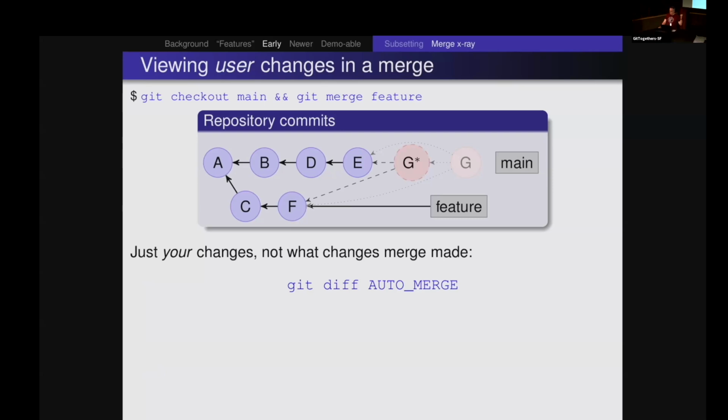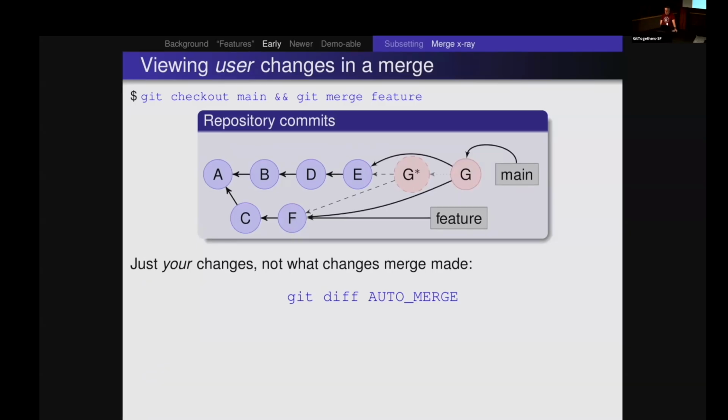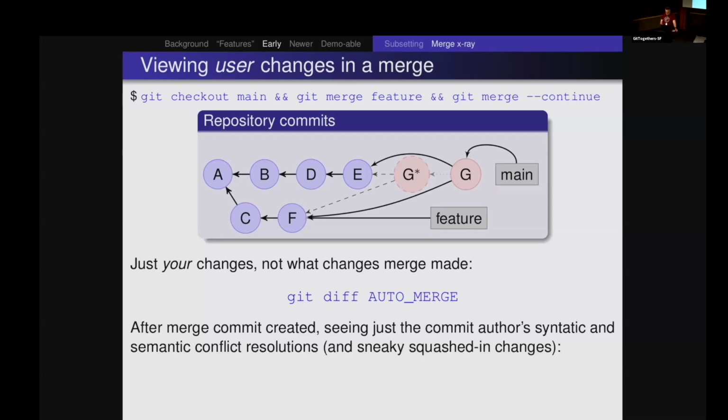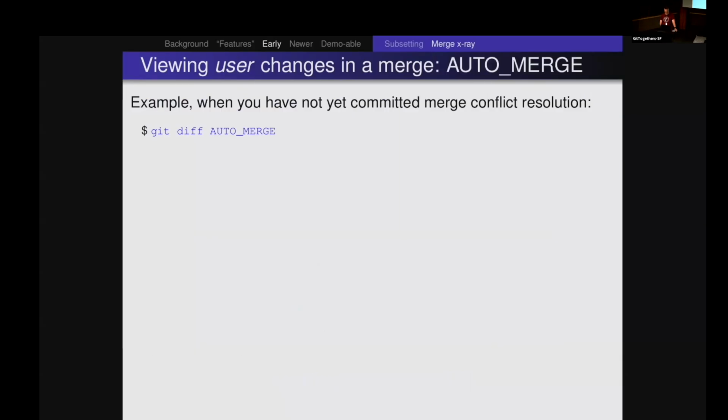That might look like a placeholder, but auto_merge is literal text. And that works even if you're in the middle of a rebase or a cherry-pick or a merge, any of those. It will let you see what changes you've made since Git stopped and gave control back to you to resolve conflicts. And if you think about it, you can use the same basic idea to ask: what if you've already created a commit, or what if someone else has created a merge commit? Can you see what they did to resolve conflicts? For that, there's a slightly different command, git log --remerge-diff. So I'll give a couple examples of each of these.